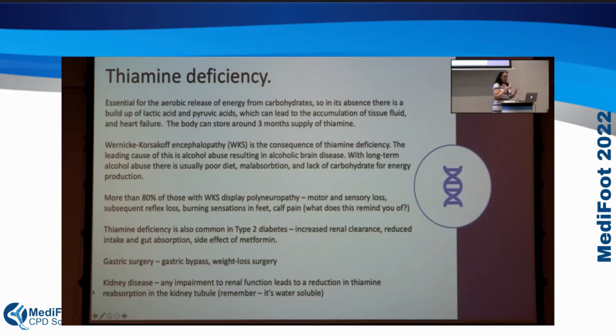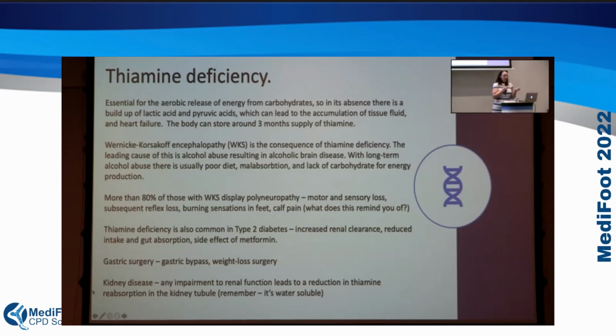Your diet is poor, you can't absorb the vitamins, and your body only takes about 3 months' worth of thiamine into storage. So once you've used that store up, that's it. It's gone unless you replenish it. And if you've got an alcohol problem and you're drinking regularly, you will not be able to replace that thiamine. No matter how much you put in your diet, your gut will not absorb it.